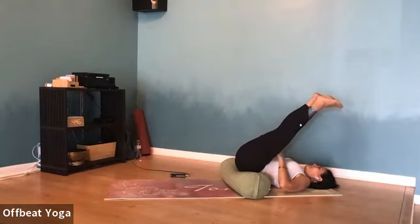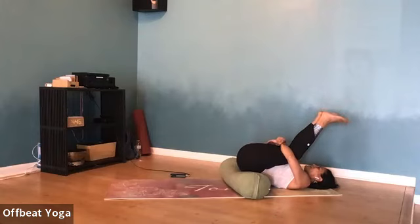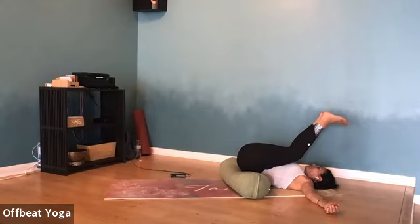And this time, let them both drop towards the body. They may have the knee bent or whatever that is, doesn't matter. You can even bring the hands behind your knees and wrap around. Or you can bring your arms to the side and let the legs do their own thing. Continue to breathe long and deep with long pauses.